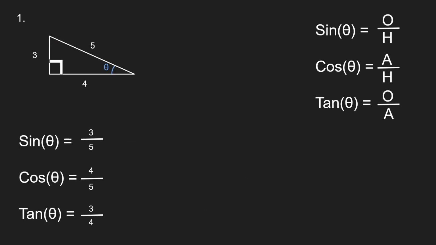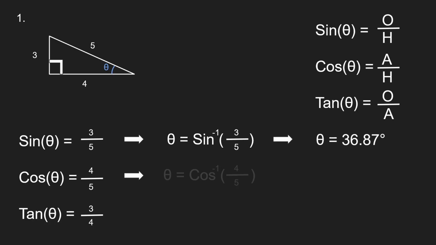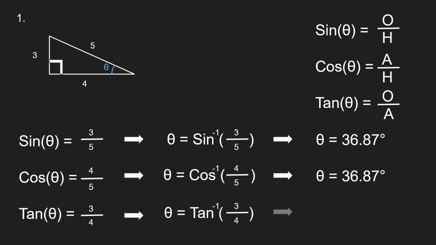But what happens if you want the angle in degrees and not in a ratio? To do that, we can solve for theta in each small equation. We treat theta like a variable and just solve for it. Notice how in the 3 equations we have, the variable is inside a trigonometric function. The trigonometric functions can be sent to the other side of the equation as their opposite, like this. And you simply put this into your calculator and you get the angle you wanted. That's how you get an angle, and you can do it with the other equations as well.